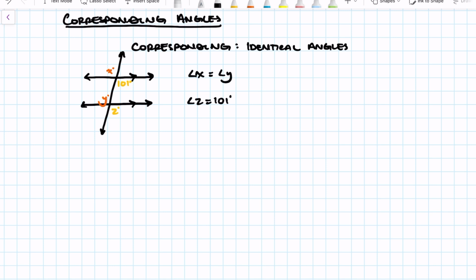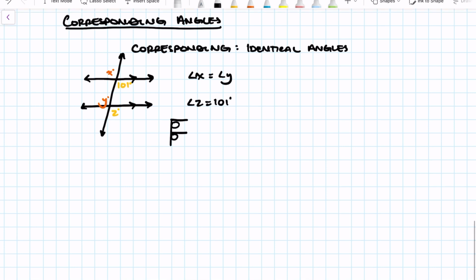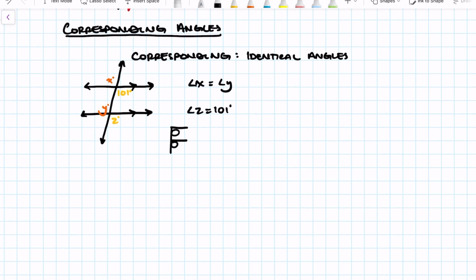So when you're looking at corresponding, usually I think of it as the letter F. So if you were to write the letter F and then you were to think of the angles that are below on these areas right here, then they would be equivalent, or the angles on top as well. Okay, that's generally all that you need to add for corresponding angles.